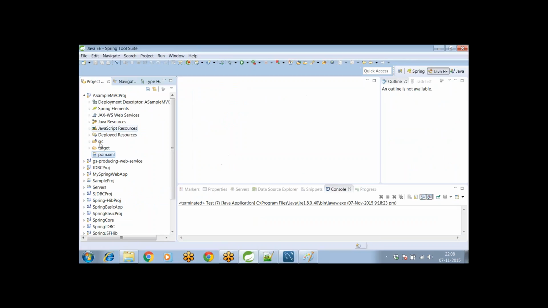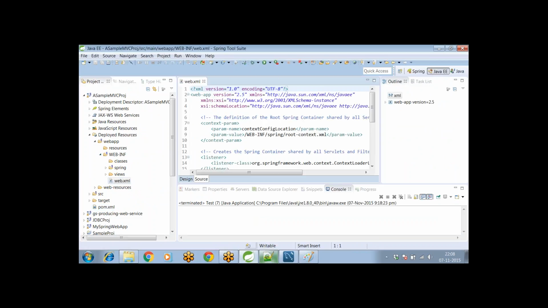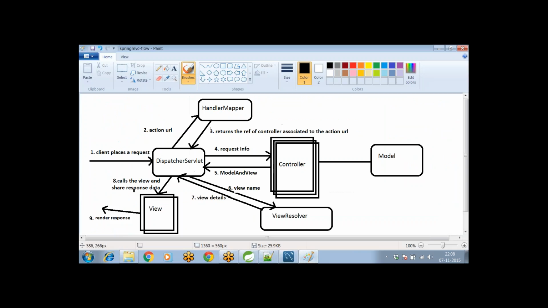So the next important thing here is the web.xml file. You know, in the flow, as I told you people, in Spring MVC, we got this dispatcher servlet. It's a predefined servlet. I guess we never used a predefined servlet so far, right?